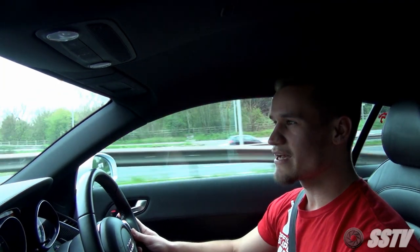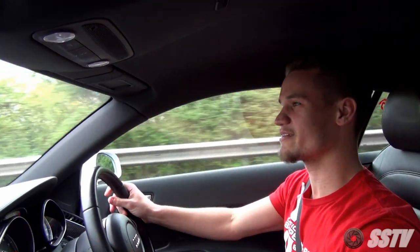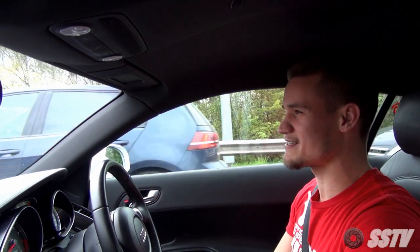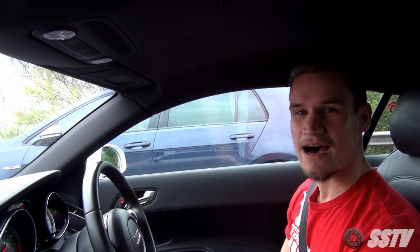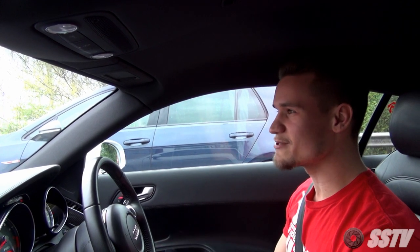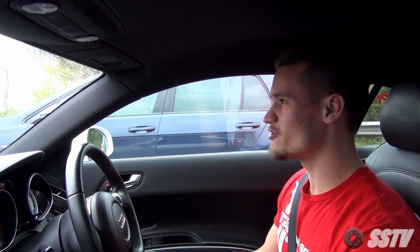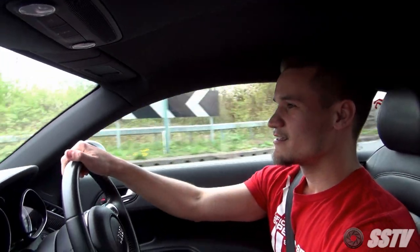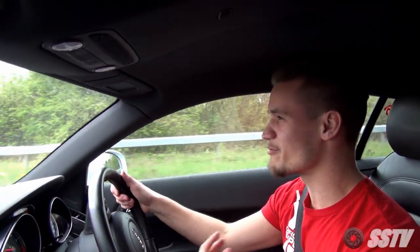Tunnel ride number one in the Audi R8 sounded incredible, but it's just not as loud as I want. So I think it's time to get on the internet and try and find an exhaust system to just tear that tunnel apart and rival the likes of the 458 and the Lamborghinis that we did with Premier Velocity. My computer is still saying 290 miles left of fuel, which is just unbelievable after two tunnel runs of putting my foot down a bit. So this car is looking after my bank account as much as it's putting a smile on my face.